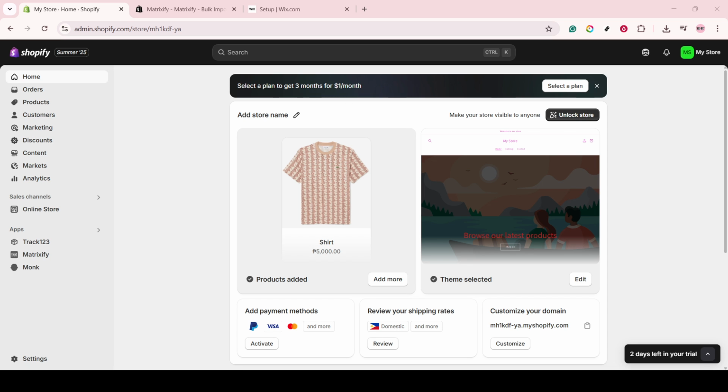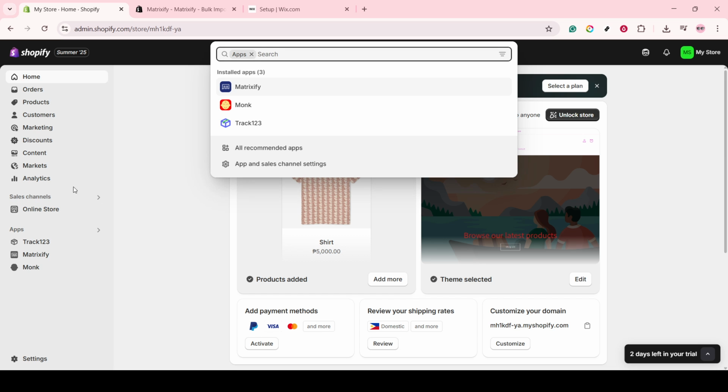First, let's navigate to your Shopify homepage. Once you're there, locate the Apps section. This is your go-to place for finding tools that can make your life easier on Shopify. Within the Apps section, use the search function to find an app called Matrixify, or a similar data migration app if you prefer. Matrixify is highly regarded for its ability to handle bulk data transfer between platforms seamlessly, reducing both time and potential errors during migration.